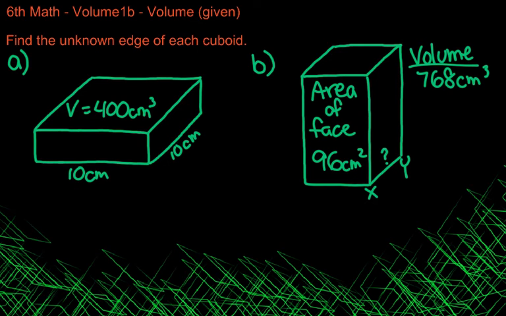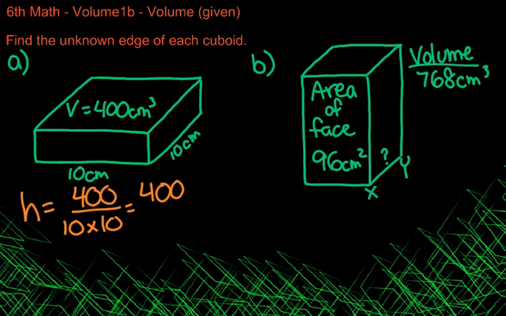Alrighty then, for part A, we're missing the height, and we're dividing 400 by 10 times 10. And that's 400 divided by 100. Now I just multiply that out because it's really simple. 10 times 10 is 100. And that missing length is 4 centimeters. The missing height, I call it a length because we could really just call things a length. We measure something, it's a length. Okay, if you haven't done part B yet, pause still and come back.